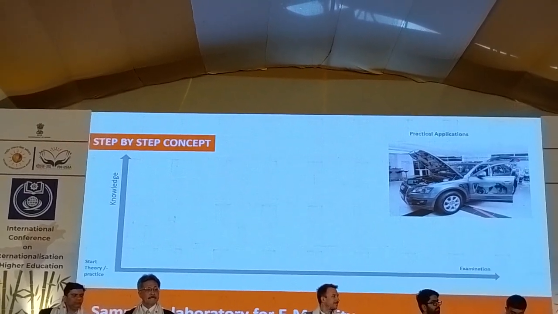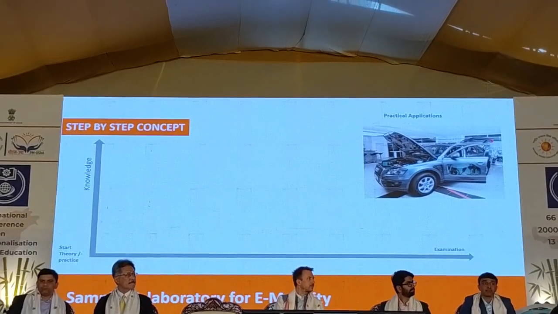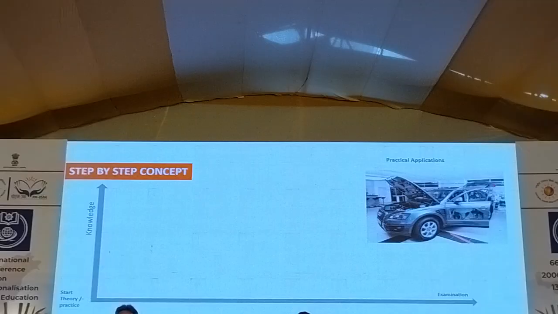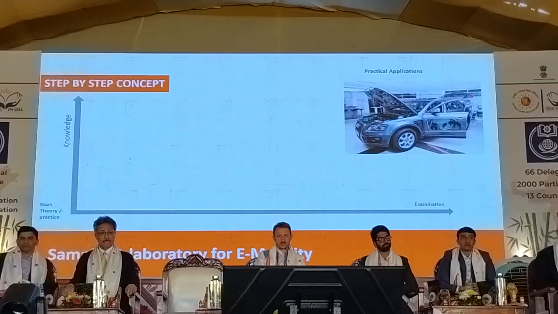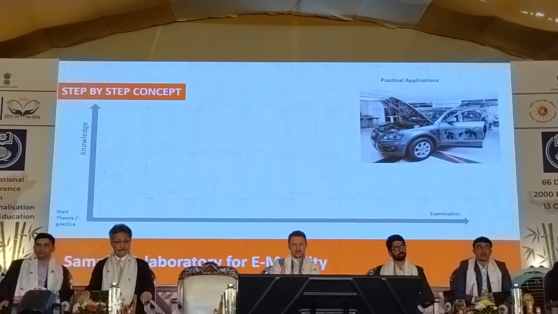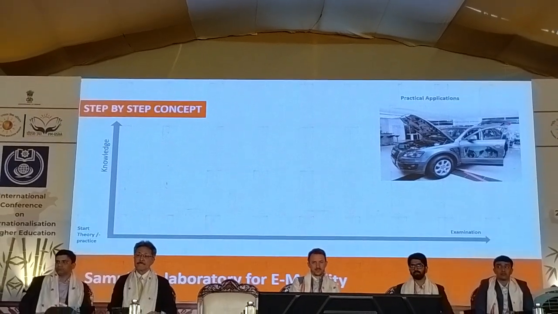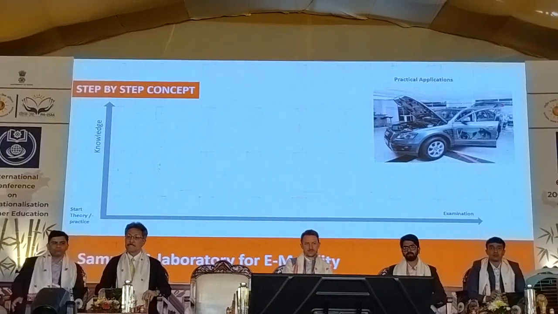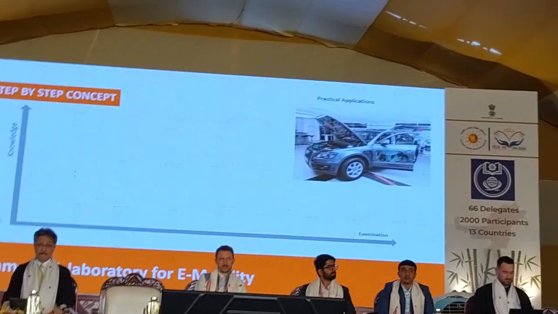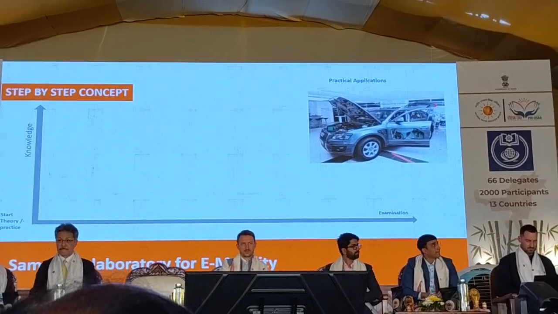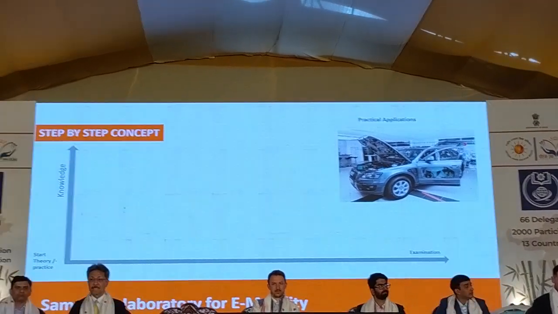So if my goal, or any institution's goal, is to make people ready, hands-on, to be able to work on an actual car, what we see is that a car is a combination of different topics and technologies. And when you put a student on that car, they're confused. Where do I start from? What do I look at? What is the work of this? So what we need to do is separate out each component, and make sure you have another level which focuses entirely on these things.